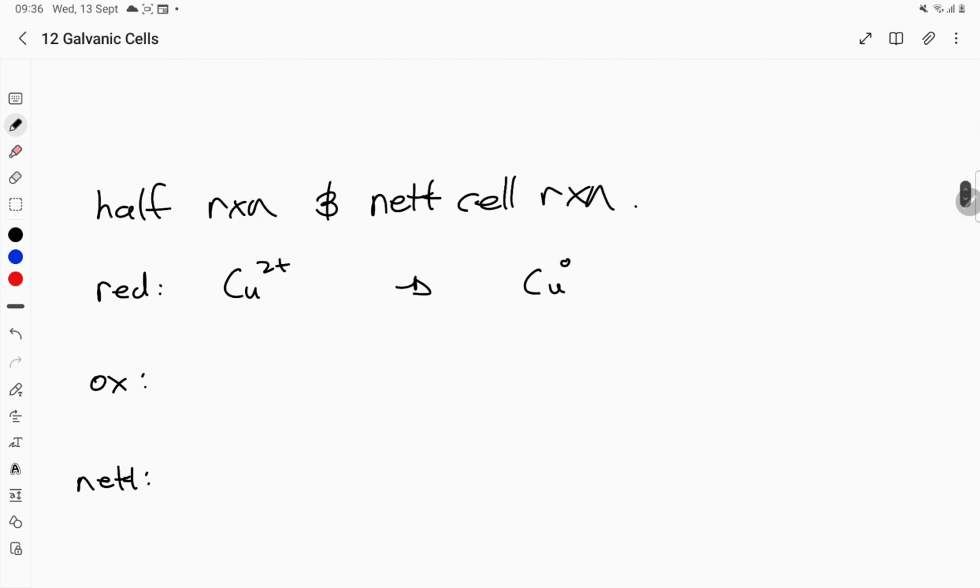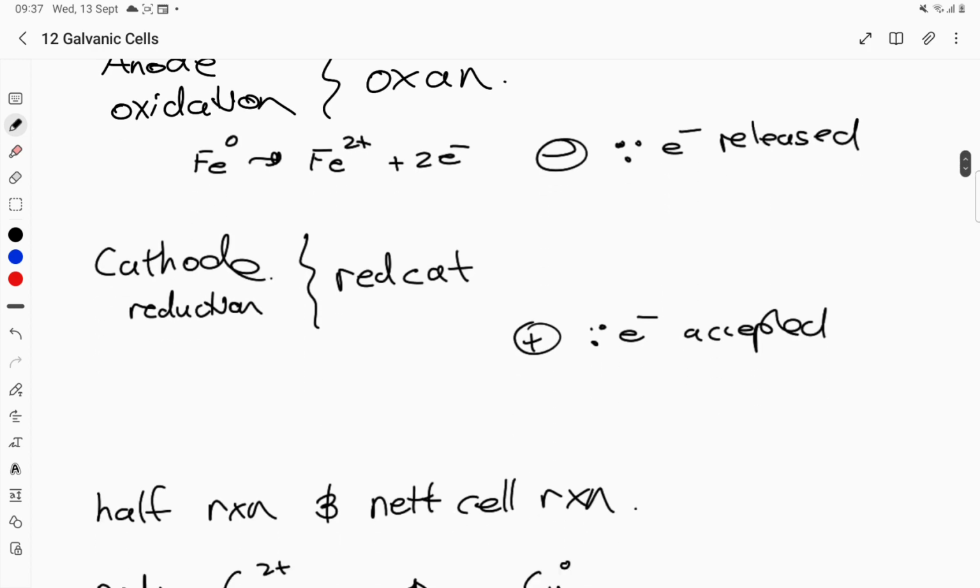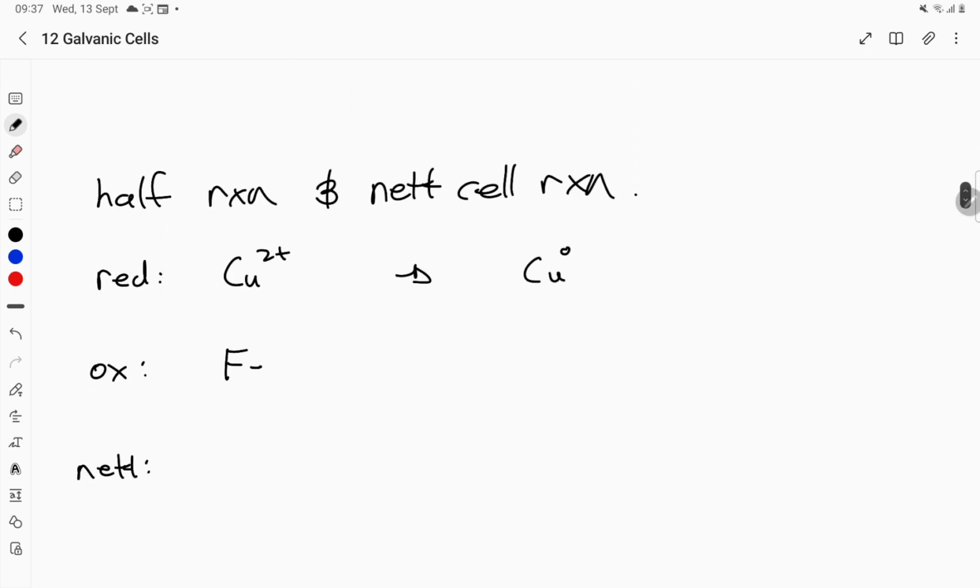And then oxidation. At the oxidation half cell, we have iron from 0 going to iron 2 plus. Leave a little gap here in case you put electrons somewhere or multiply something. Fe2 plus. So what is happening to balance this out? There's many ways you can think about it, but the electrons will have to be accepted here by the copper, 2 of them, and here they're being released as 2 of them.